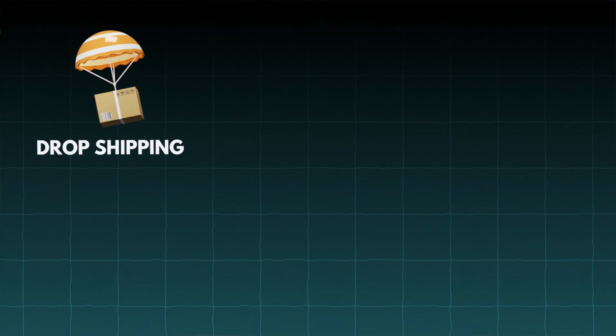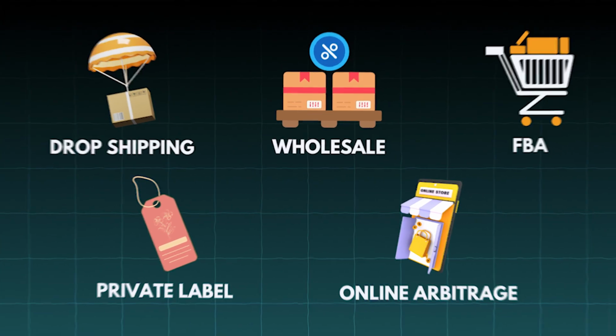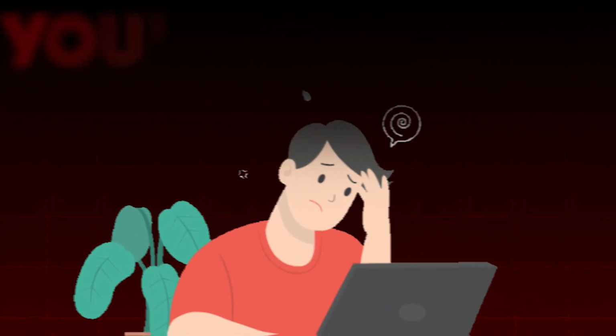So if you're an Amazon seller, you know firsthand that to compete on Amazon, no matter the business model that you're implementing, be it drop shipping, wholesale, FBA, private label, online arbitrage, it doesn't matter. You absolutely need a high-powered software to compete, because if you're trying to compete without a software against everybody else that's using one, you're seriously going to struggle. It's literally like competing with one hand or both hands tied behind your back. You are never going to succeed that way.